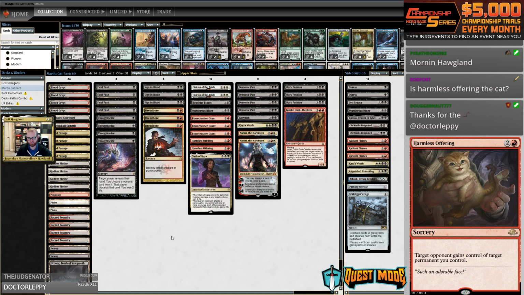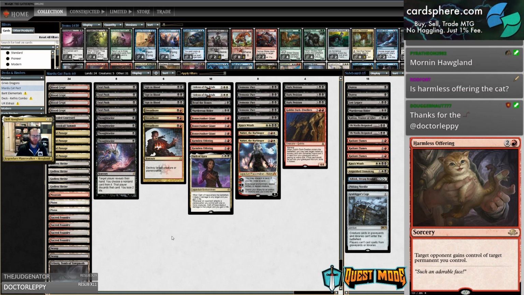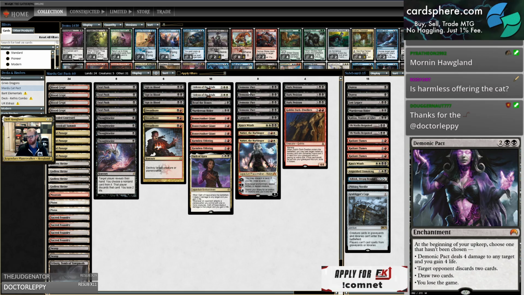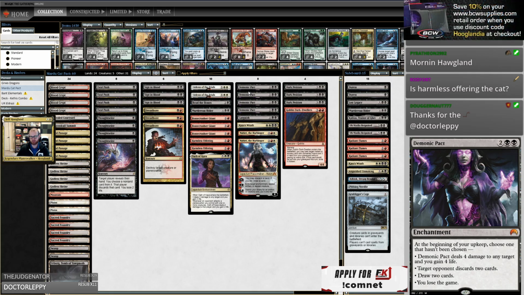Got a lot I want to clear through today. So, Mardu Cat Pact. All right, what's the pact stand for? Pact stands for our friend Demonic Pact here. At the beginning of your upkeep, choose one that hasn't been chosen. Deal 4 damage to any target, gain 4 life. Target opponent discards 2 cards, draw 2 cards, or you lose the game. So you do each of these things 1 time.